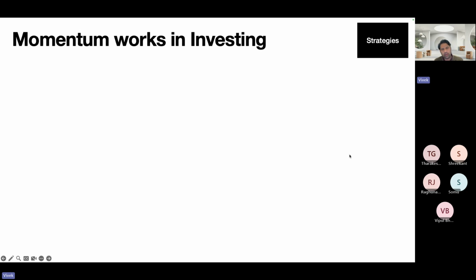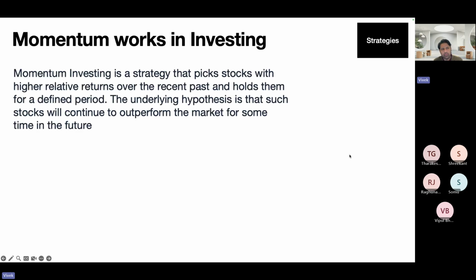There is a lot of academic research already done in this investing space where, if people follow a momentum strategy, it really leads to very positive alpha outcomes as far as their portfolio is concerned. For anyone who wants to understand, momentum is basically something that has worked over the last 12, 6, or 3 months. The momentum strategy says that over the next 3, 6, or 12 months, the stock will continue to do well. The momentum strategy is a very simple strategy.